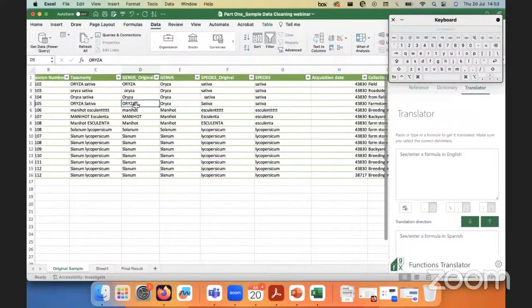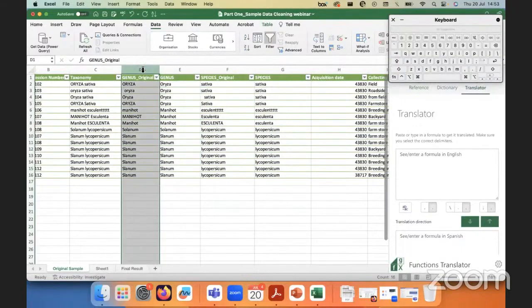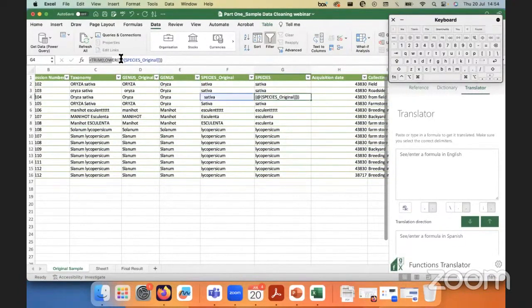And now let's say that I have my final genus and final species columns. I'm happy with how they look, not happy with the data inside. Maybe there are some mistakes, but I can work with them. And I want to delete my original columns. It might happen that you have a function somewhere and you delete the original column that this function is referring to. Because when you click here on the species names in the final column, it doesn't show you the text in the functions ribbon.